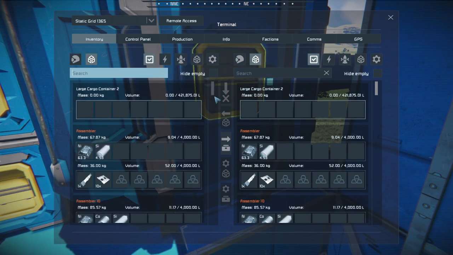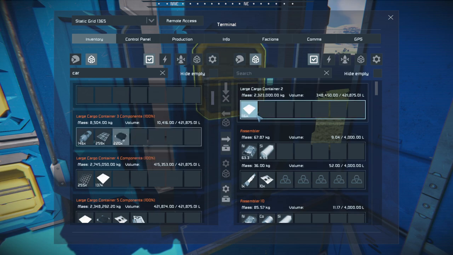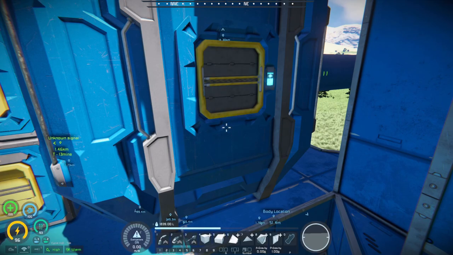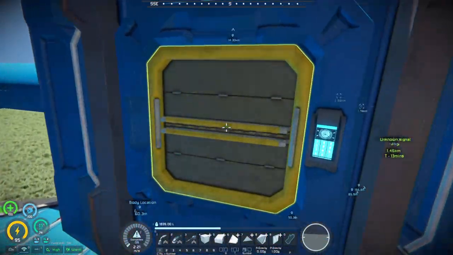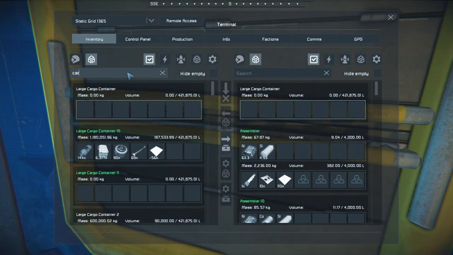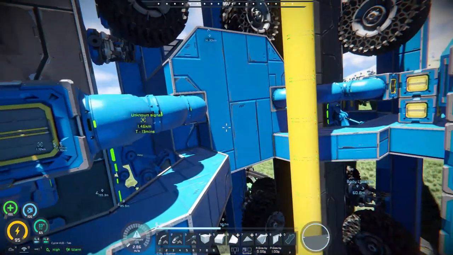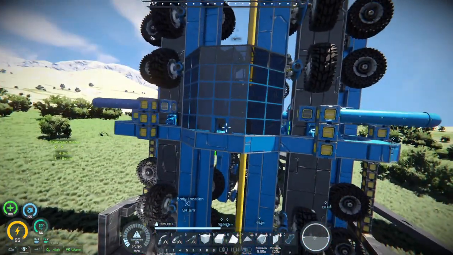But let's see if we can just add some steel plates here. We're not going to add too much. We probably don't need that many. Let's just add, I want to say 30k on this one, and 30k in that one to balance out the weight of everything. Although we should probably test it without all this weight. Obviously, but why not? Go for it.